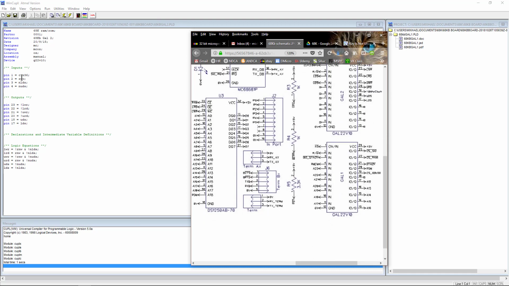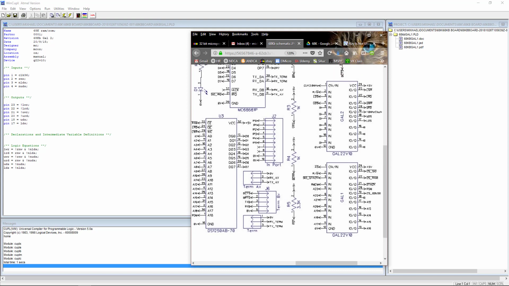So let's look at the code here. The inputs are the clock, the read-write, NLDS and NUDS, and then the outputs are defined as negatives again, LWR, LRD and so on, and just the inverse of the LDS and UDS being in a positive state here.